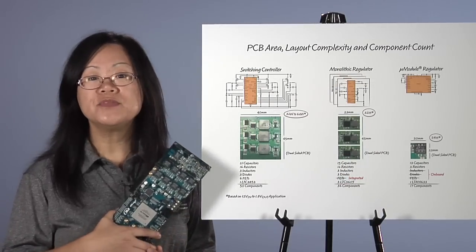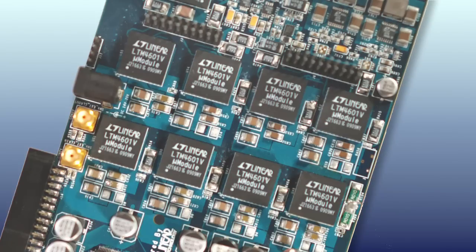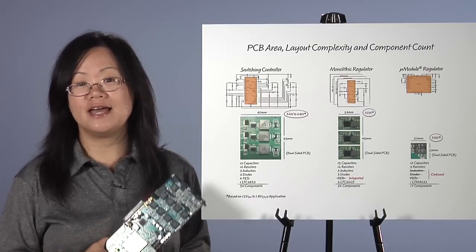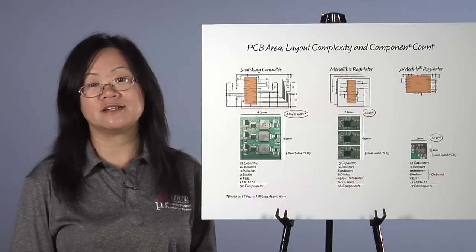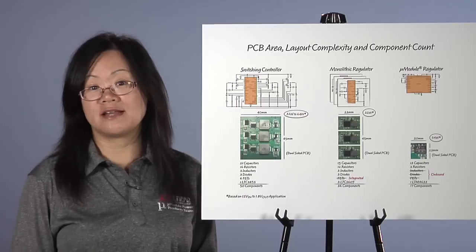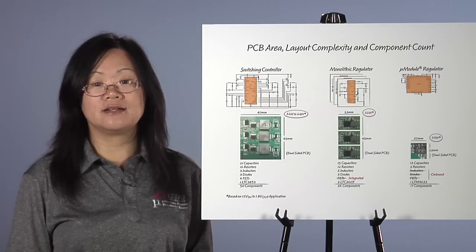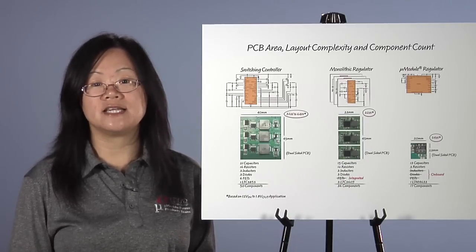I have in my hand an example of a densely populated customer board. Notice a significant amount of PCB area is consumed by the point-of-load regulators, making them a seemingly easy target to reallocate PCB area. As the PCB area that previously supported the point-of-load regulators is reallocated to mount more memory, processors, data ports, and so on to increase product performance, power consumption and the number of voltages that the onboard point-of-load regulator must support has increased.